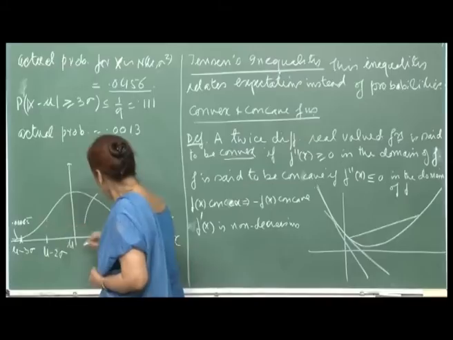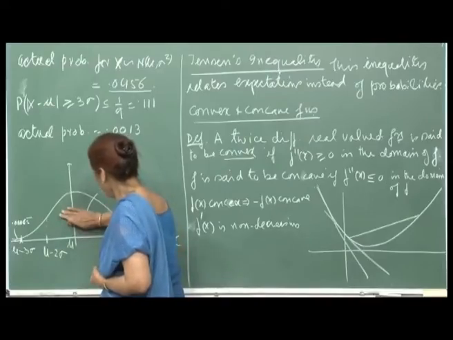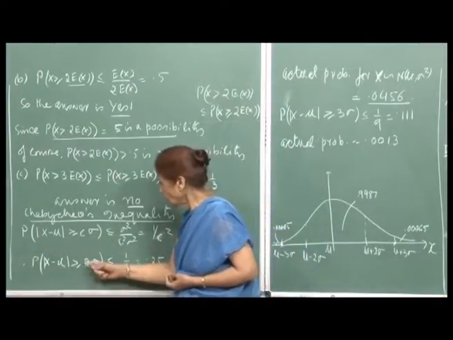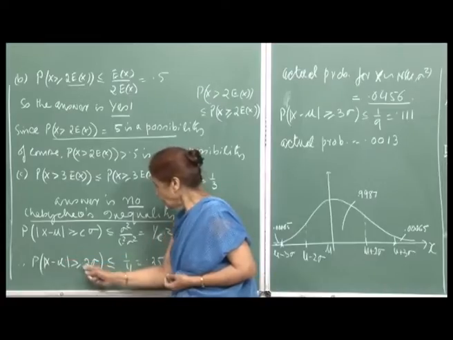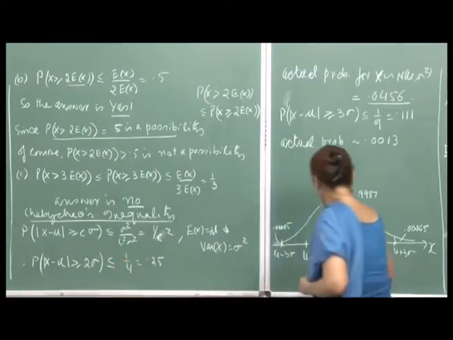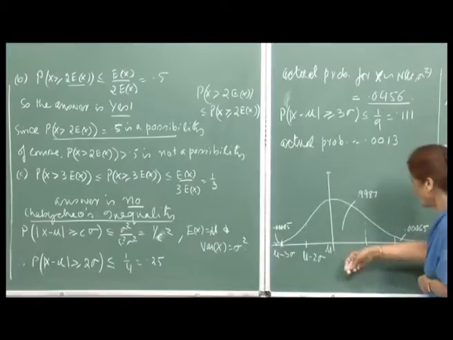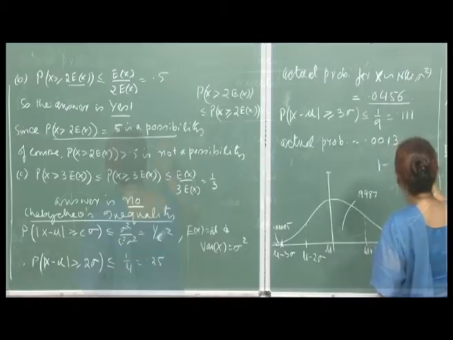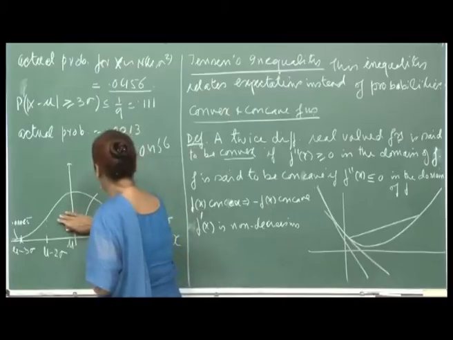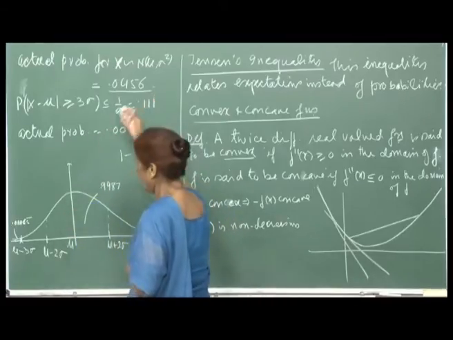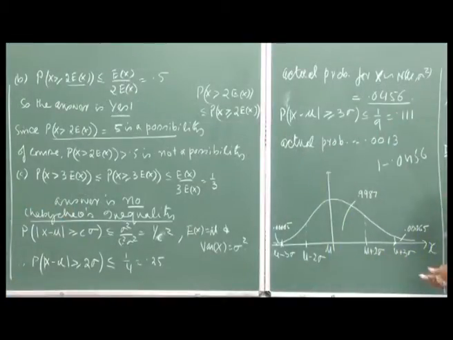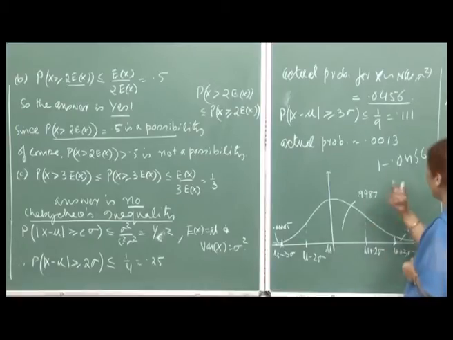What you are saying is that absolute value of x minus mu greater than or equal to 2 sigma means that x lies outside the interval between mu minus 2 sigma and mu plus 2 sigma. So, these are the limits, and here this area would be 1 minus 0.0456. This is the area which we are depicting here, and so the difference is quite large, and this becomes even more glaring, the difference between the Chebyshev bound and the actual probability.